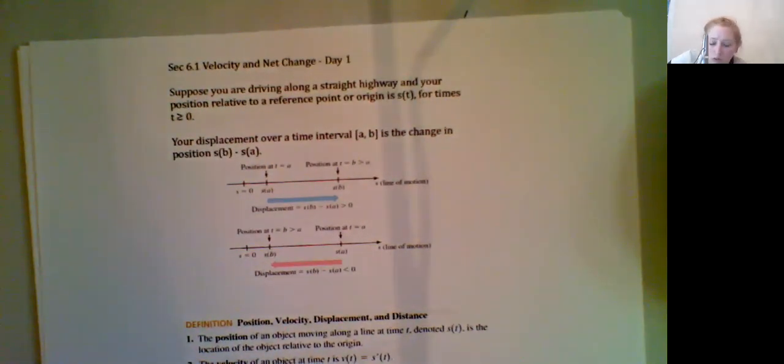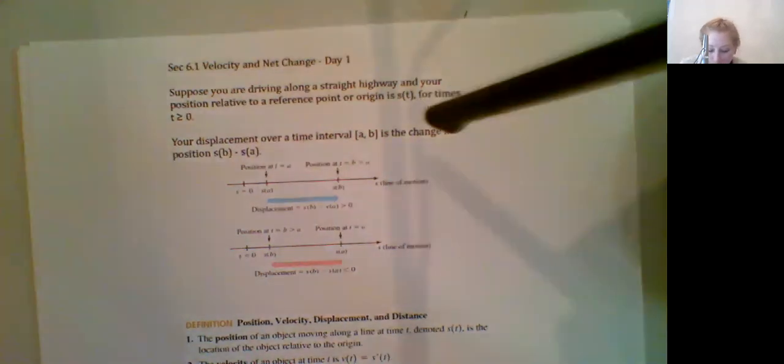Okay, so this is 6.1, and we are going to talk about velocity and net change. The good thing is a lot of the concepts that we have previously learned are going to apply in this section. So it shouldn't be too difficult. We're just going to expand upon our knowledge a little bit.